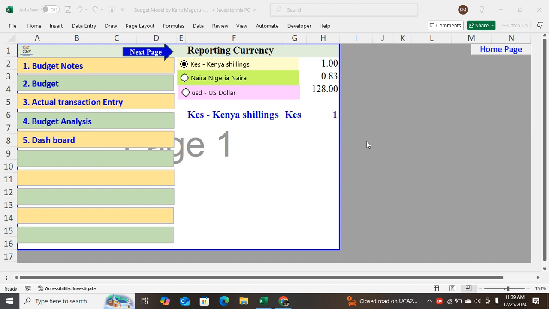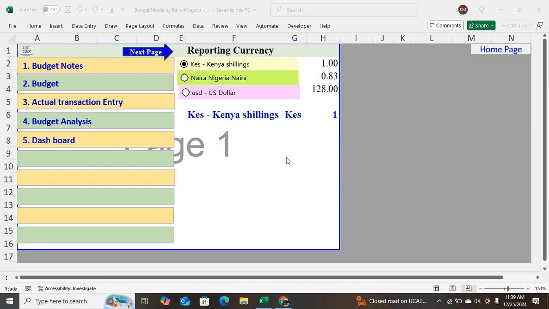Budgeting is a critical issue in many organizations, and there has been no clear model that can help organizations do a good budget analysis. What you see on my screen is what I'll be explaining on budget and budgetary analysis using advanced Excel. It is a model derived purely using advanced Excel.